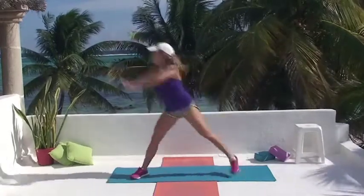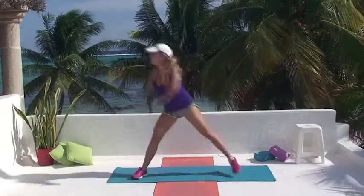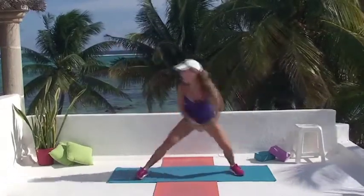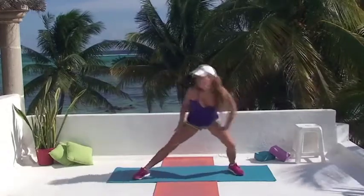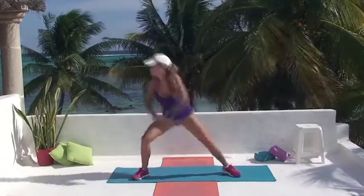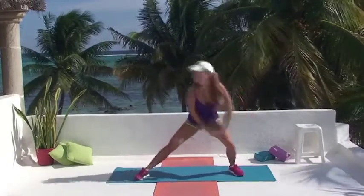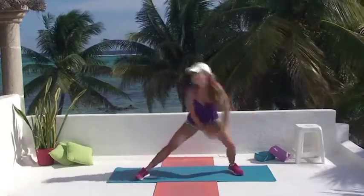Flex that foot, straight leg behind you. Make sure that the leg that you're going up onto is fairly straight the entire time. So we're not doing this. We're going weight to the side and switching the balance. 2 more. Last one. Good job.